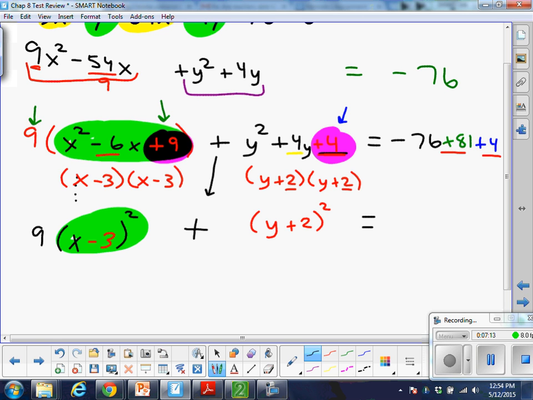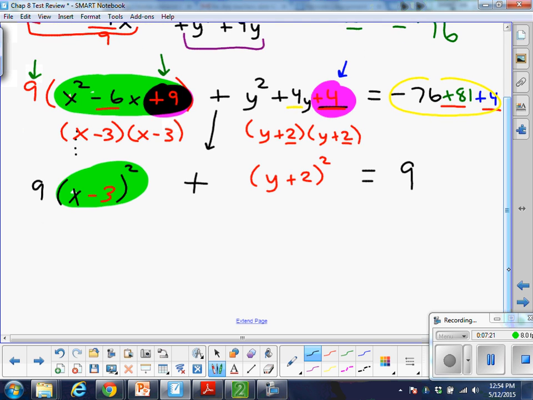Okay, and if we combine those things, you can check my math here, but these should add up to become a 9. So there's our equation with the squares completed at least. Now, here's where you need to know the forms of things. Basically, if this front 9 was not there, we would have ourselves a circle, like x minus h squared plus y minus k squared equals r squared. But we had a 9 there. So whenever that happens, you need to divide out.